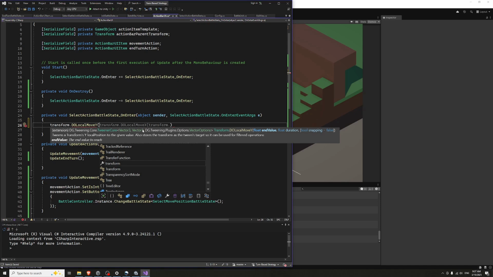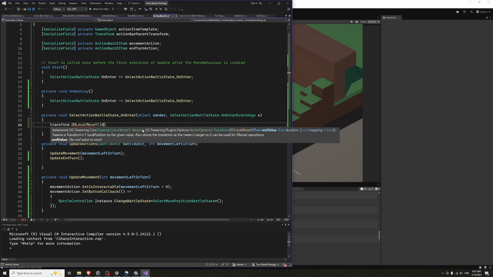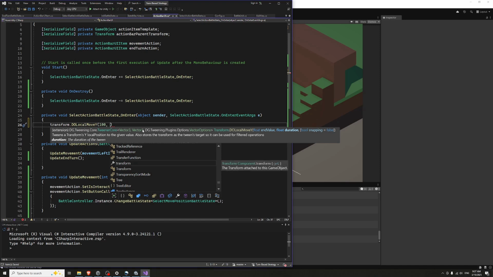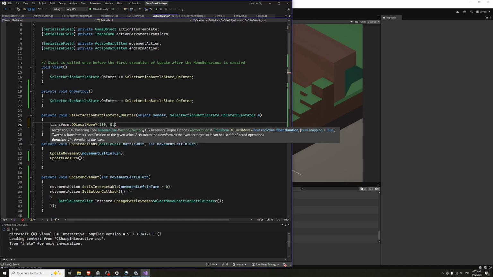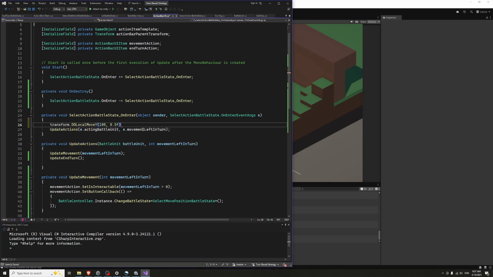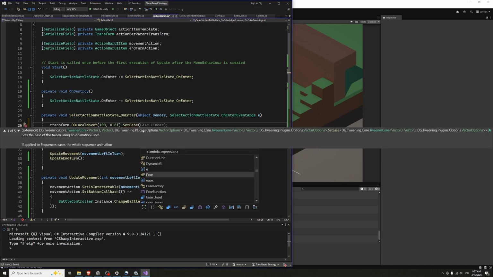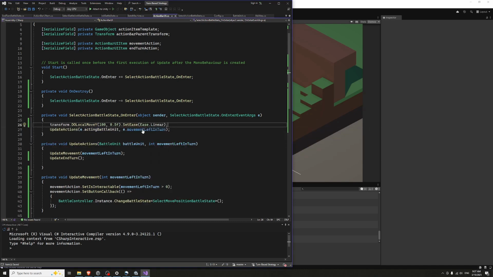I thought move Y meant it would only move. Oh yeah, end value. So we'll say 100 and see if that moves up 100. Duration's going to be 0.5, just half a second. Set ease as Ease.Linear, just so it moves immediately. That can be changed later if I want it to be a bit smoother or slidier.